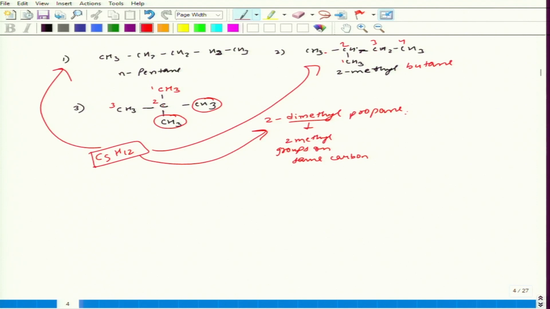In this class, we have gone further in nomenclature. We discussed isomers, what isomerism is, and how isomers are different, how the structure changes while the molecular formula is the same. That leads to differences in the physical or chemical properties of the compounds. In the next classes, we will further discuss isomerism, how alkene isomerism takes place, and how alkyne isomerism takes place. So till now, thank you so much.